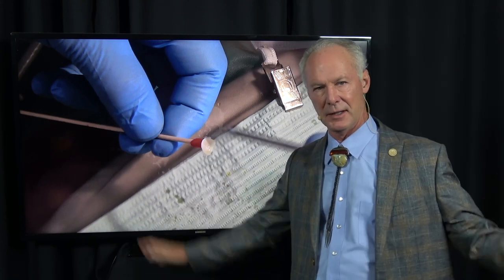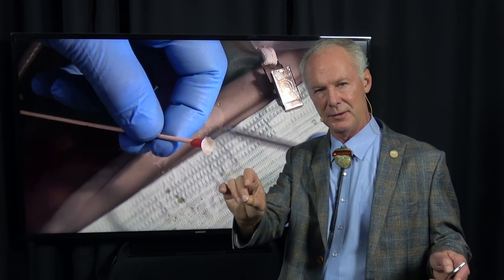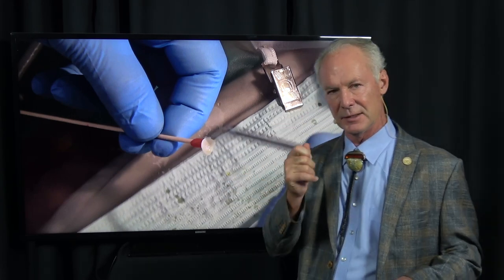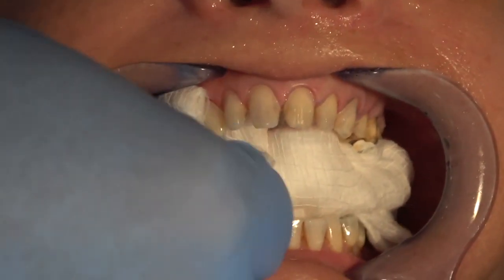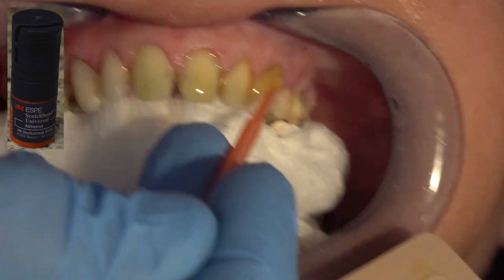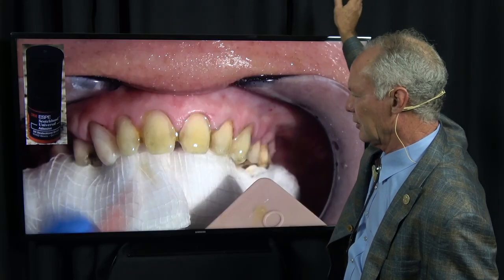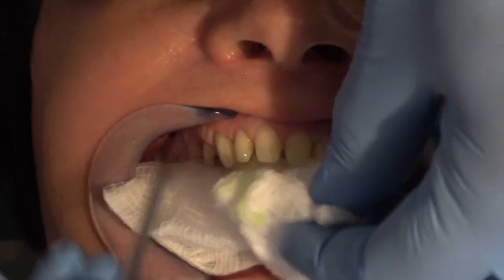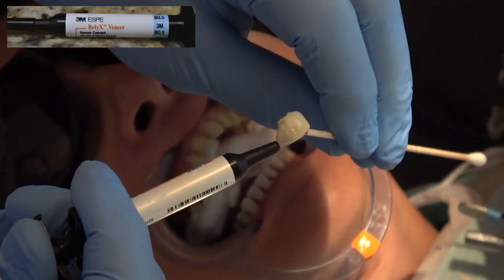This is my technique that I've used for more than 20 years. I don't want to bring out a curing light until everything is on the tooth - the primer adhesive and the veneer with the filled resin. So I don't cure it until I cure everything at the same time. I'm blowing this off, then rinsing the teeth and blotting them dry. I like a little bit of moisture on the teeth. Then I place a copious amount of primer adhesive on the teeth, and place a two-by-two around the teeth and blow all the movable primer adhesive off.